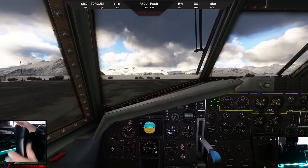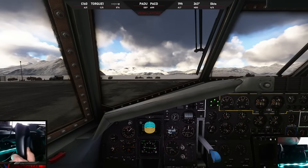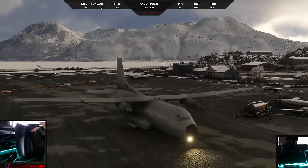Anchorage torque 1-1, ready taxi. Torque 1-1 confirmed. Ready for taxi. That's affirmative. Torque 1-1, ready taxi. Torque 1-1 taxi runway 31 via Alpha backtrack runway 31. Once the 180 is complete, call me when you are ready for departure. Taxi 3-1 via Alpha, backtrack 3-1, we'll call you ready for departure, torque 1-1.